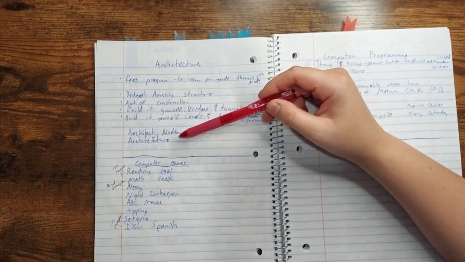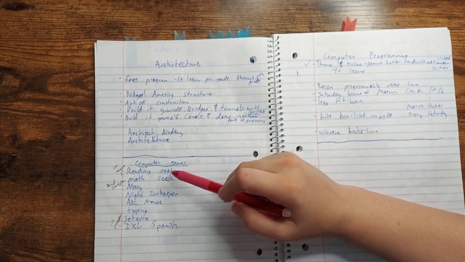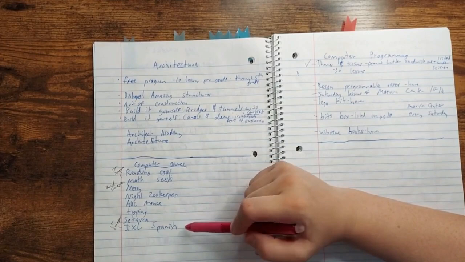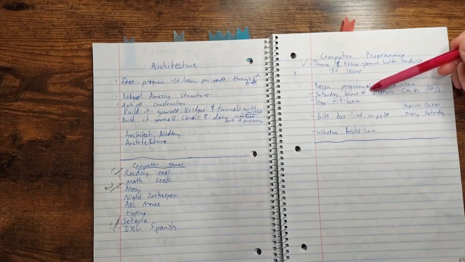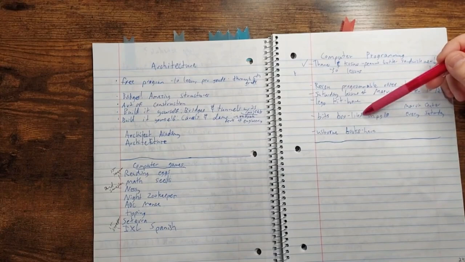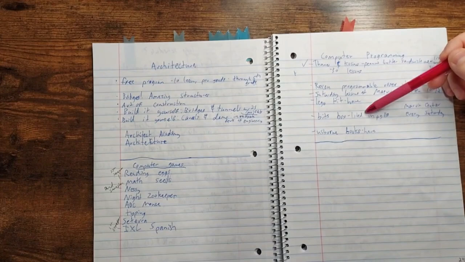And then computer game ideas. So reading eggs, Math Seeds, Nessie and Night Zookeeper, ABC Mouse, Typing, Cetera, and I Excel Spanish. Now computer programming, I got the Thames and Cosmos Kids First Coding and Robotics. There's 30 lessons in it. We also got the Recon Programmable Rover. We found some Saturday lessons for free at a community center near us. I have a Lego kit to do. I have three bits boxes that I might order more second semester when we get more money. The money they give us is divided by semesters, and then I have some Osborne books for that. So I haven't planned this out yet either.